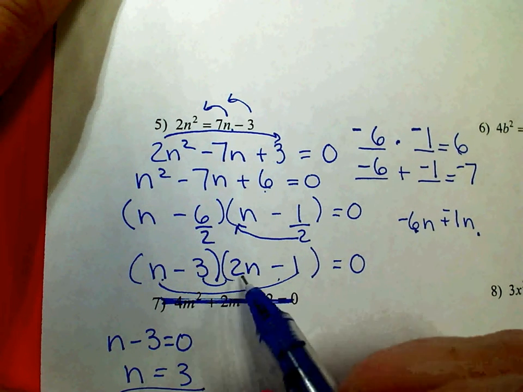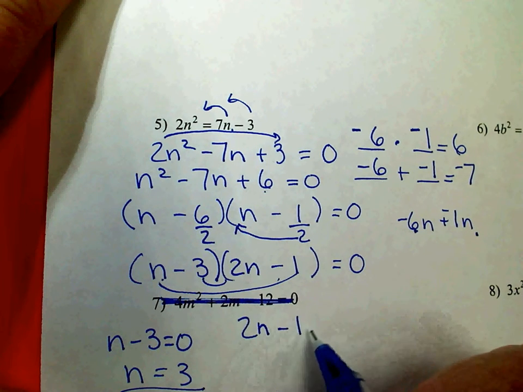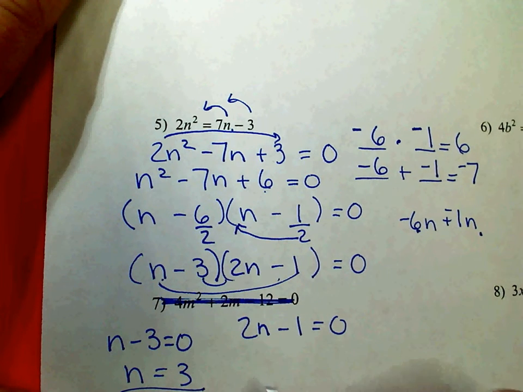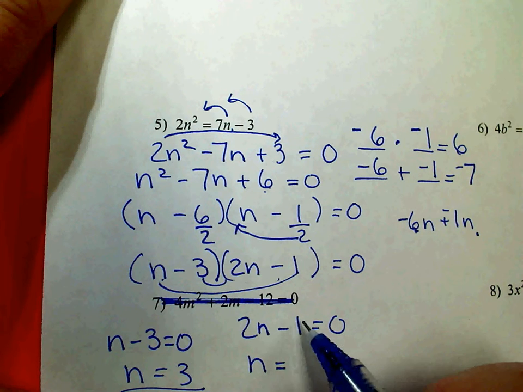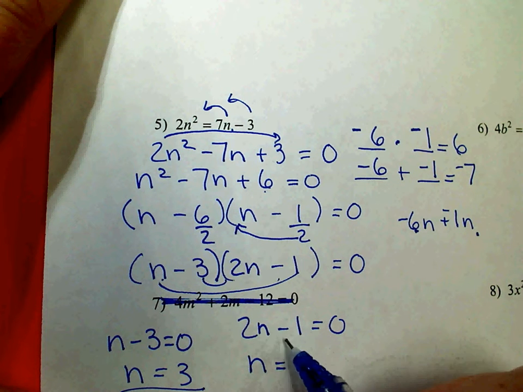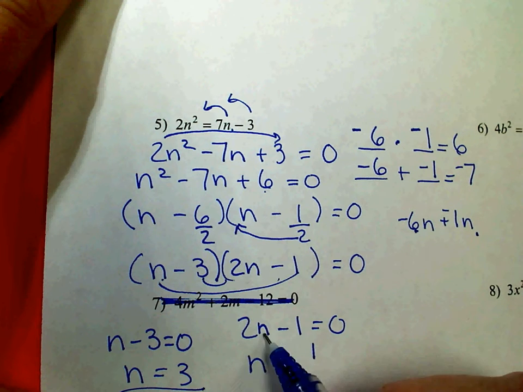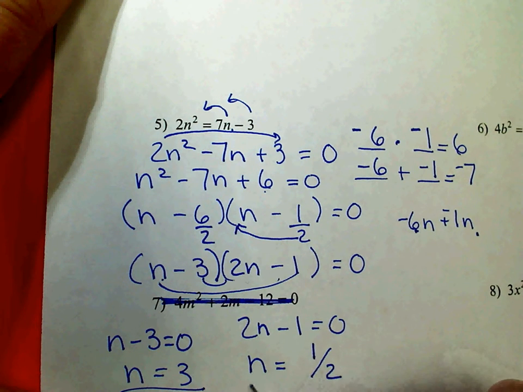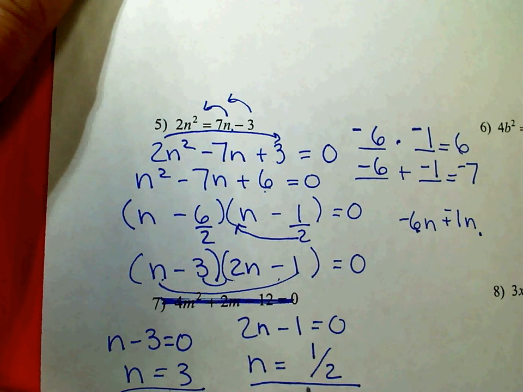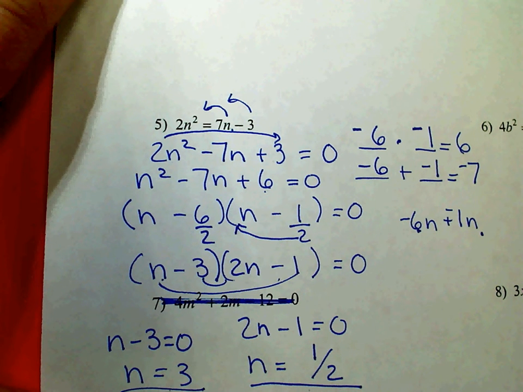Your second answer, if 2n minus 1 makes 0, you know that you can use the pattern of opposite sign on this number. So since it was negative, now it's positive. And if there's something in front of the n, get rid of it by dividing. Here are your two answers for n, and now you need to work number 5 on your practice worksheet.